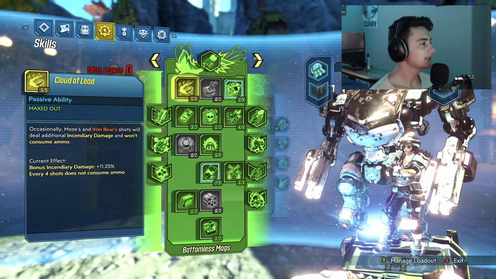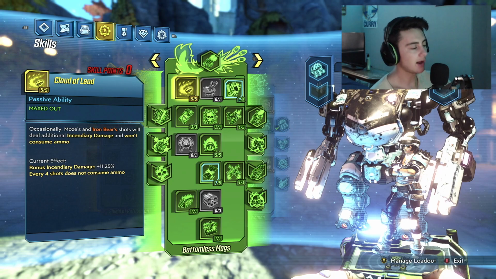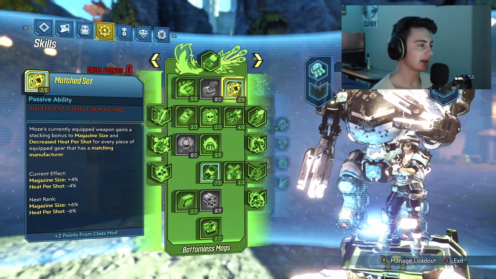You're going to put 5 points into Cloud of Lead. Occasionally, Moze's and Iron Bear shots will deal additional incendiary damage and won't consume ammo. Awesome. You got an 11.25 chance for that. That's great. I have 2 points into here because of my class mod, but don't spec anything into here.